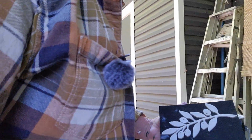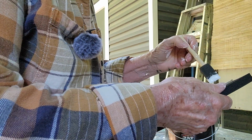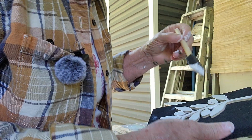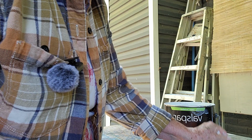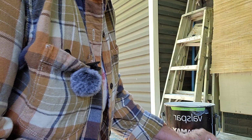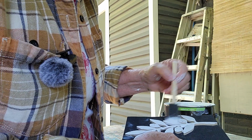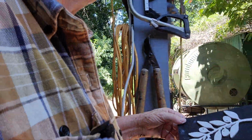Okay, I'm going to come back over here and get some more paint. This is the paint that I had and that I painted the wall on my balcony with. I've got some mosquitoes just wearing me out, but that's why I've got this flannel shirt on. Go back over here.